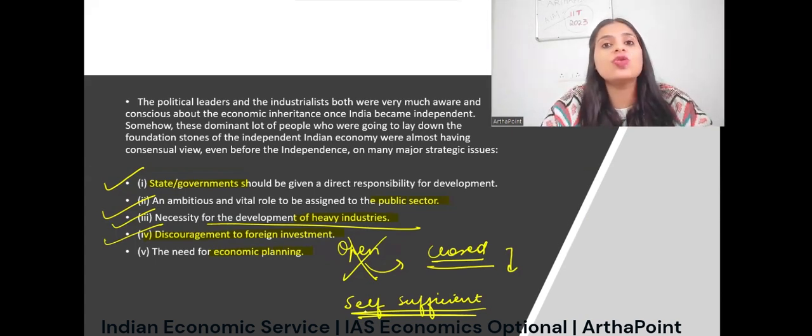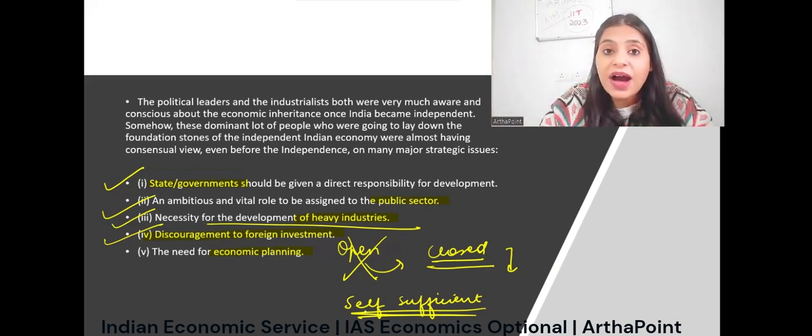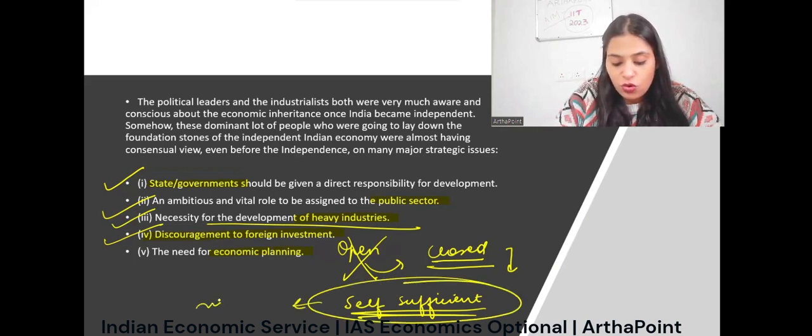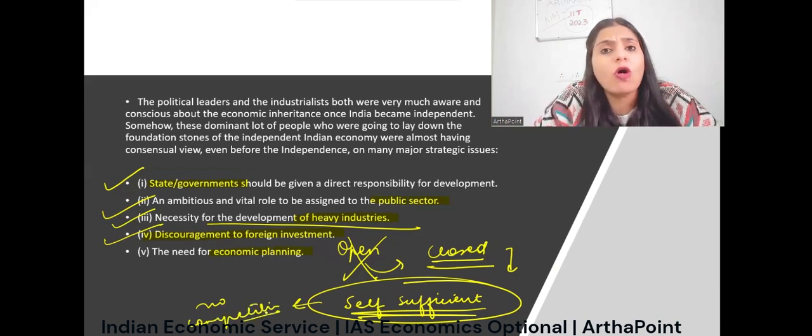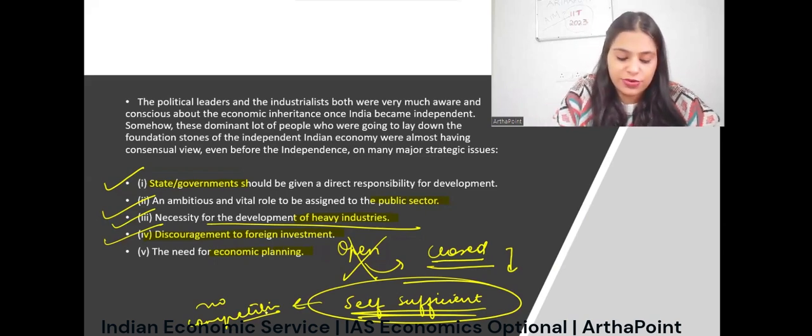So the aim was that we give growth to the producers inside our home, the producers of India, and that they get no competition from outsiders. They should not get any competition from the outer producers. So in order to make them self-sufficient, in order to have no competition from the external world, we wanted discouragement of foreign investment. Only the things that are a necessity, where we cannot grow India right now, that must come from outside, only get those from outside. Okay, come to the next point.